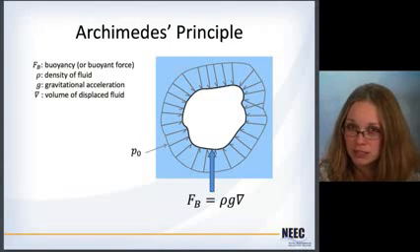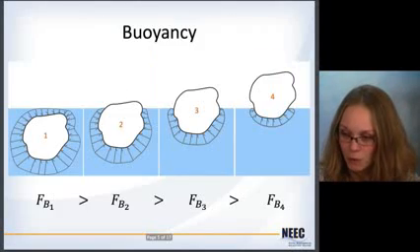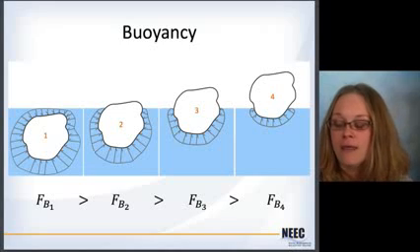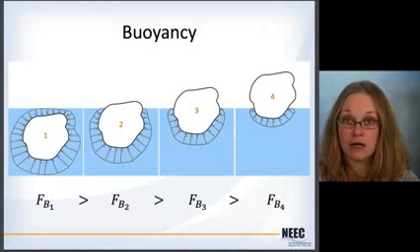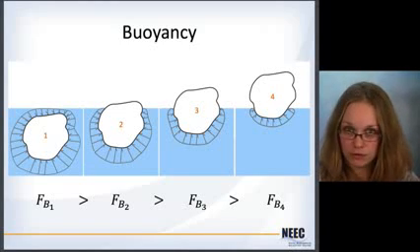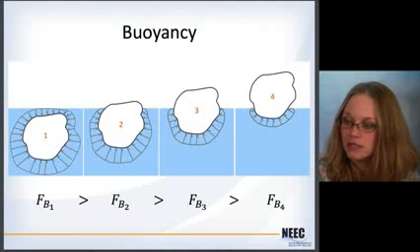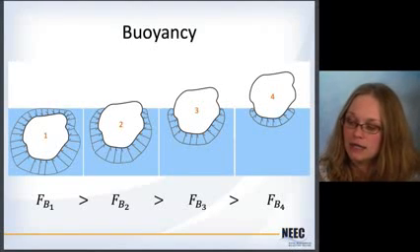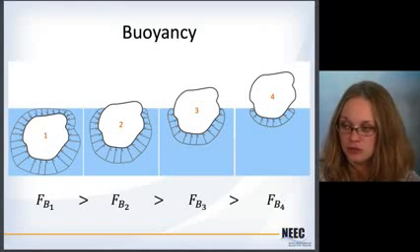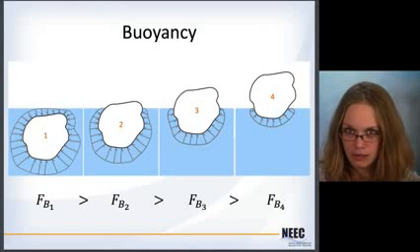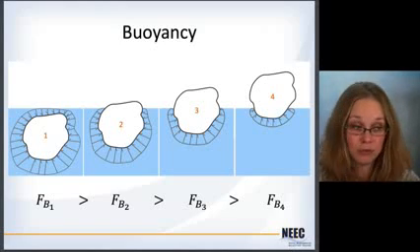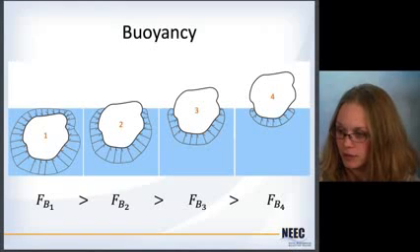Obviously, the buoyant force is very much dependent on how much volume is in the water, right? So here's an illustration. The body here in the first one is completely underwater, so it has the greatest buoyant force acting on it. If you were to take this rock and slowly lift it up out of the water, it would have less and less buoyancy as you go along, right? So this is just illustrating the relationship between buoyancy and the underwater volume here.